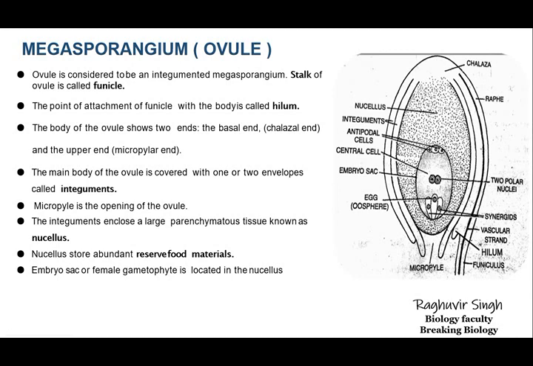Now in some angiosperms, the entire nucellus is utilized to form the embryo sac, whereas in some, a part of the nucellus remains within the seed, and that is called the perisperm, as in black pepper and beet. Remember the example, this is very important for the NEET exam: what is perisperm? The perisperm is the remains of the nucellus that remain after forming the embryo sac, and it occurs in black pepper and beet. Now the funicle is attached to the main body, and it forms a ridge that is called the raphe. So this is the overall structure of an ovule, and we will come to the structure of the embryo sac later on.